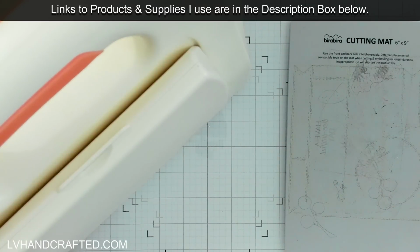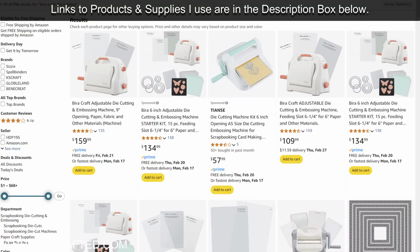And let me show you where you can get that. It's available on Amazon. So this is their 9-inch machine. And their 9-inch is 9 by 13. That's actually longer than any of the other machines that we've talked about so far. Most of the other large platform machines are about 12 and a half or so, 12 and a quarter, 12 and a half. So this is longer, 9 by 13.